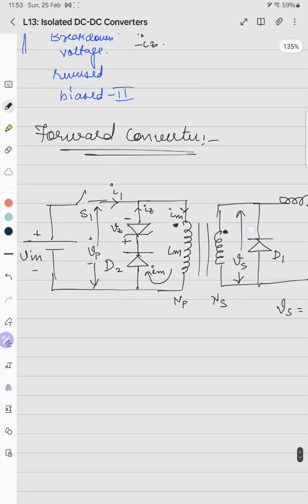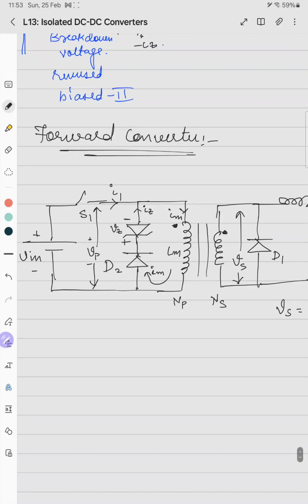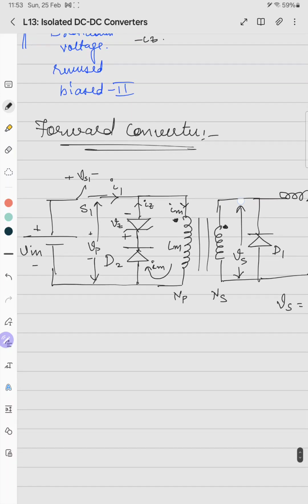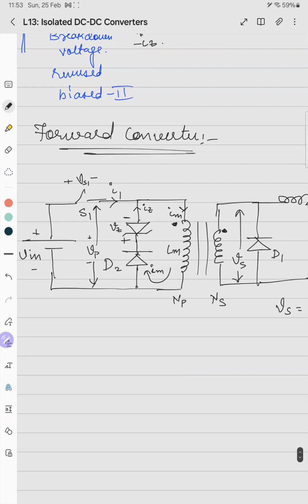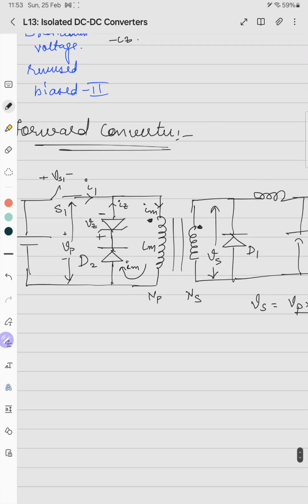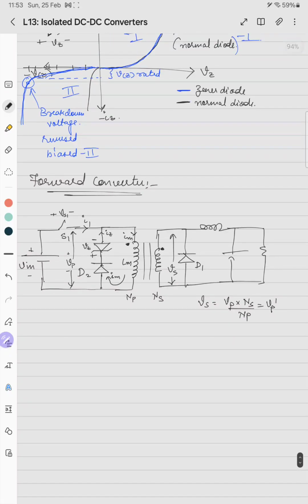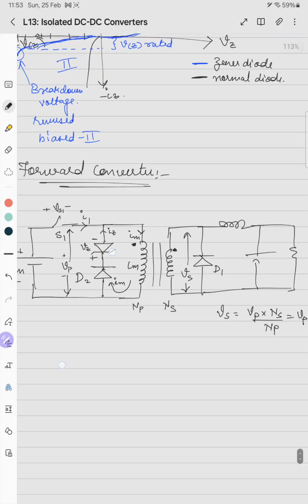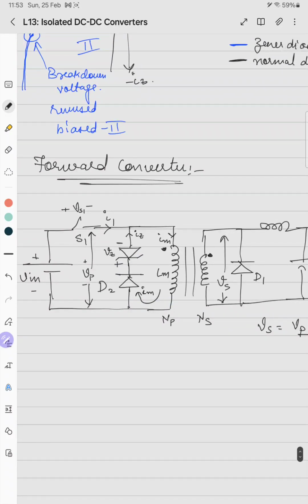When the switch is on, the voltage Vin, so we'll say this is VS1 plus minus, and IS1 equals I1. For every element, because now we are seeing the steady state operation of a forward converter by plotting all the waveforms of all the circuit components. So Vin is there, S1 is there, so voltage across S1 and I1, then VZ, IZ, then VD2, ID2, that we will plot anyways. But we are just seeing the operation of this converter. When the switch is on, plus polarity comes across the what?